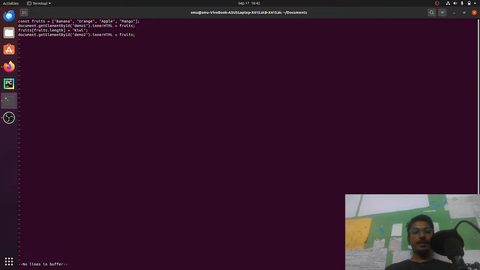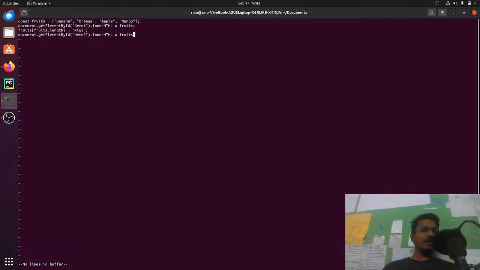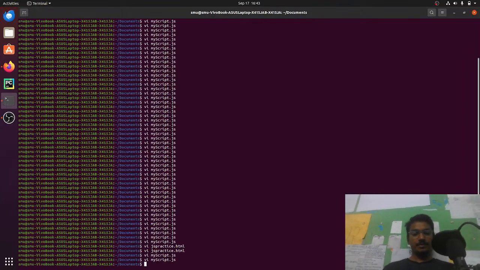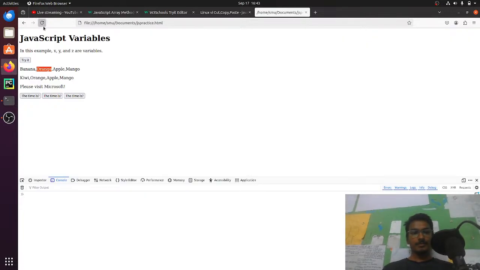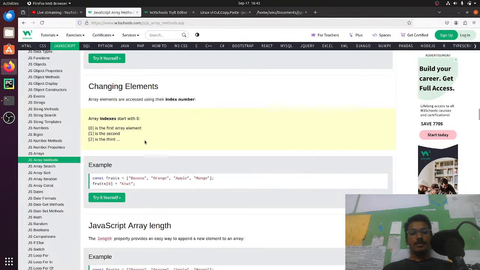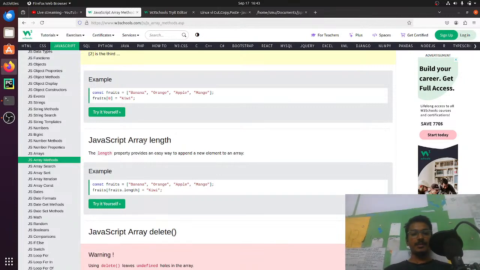And here fruit dot length of kiwi, so kiwi will return what, string length or what? Let me check. It is not returning the length, it is simply printing it. Okay, fine. Next, array length we are done.